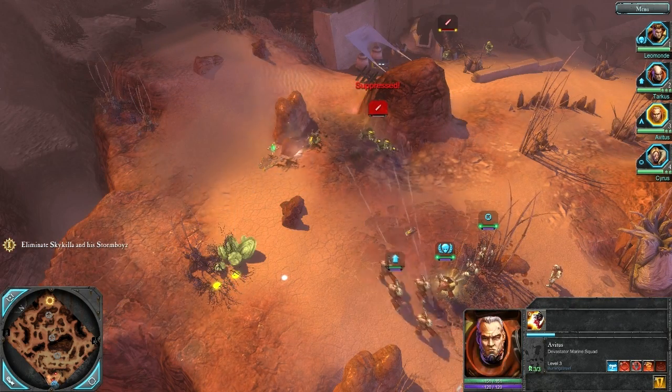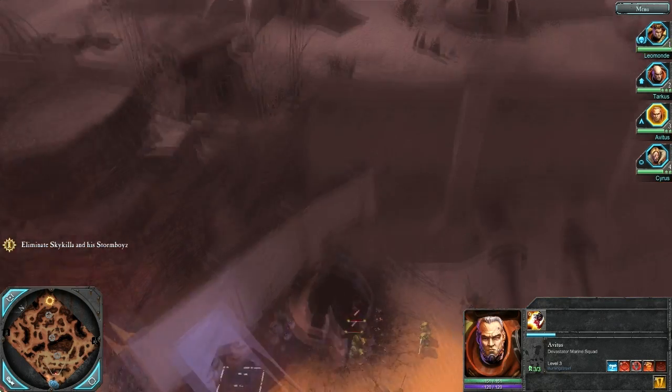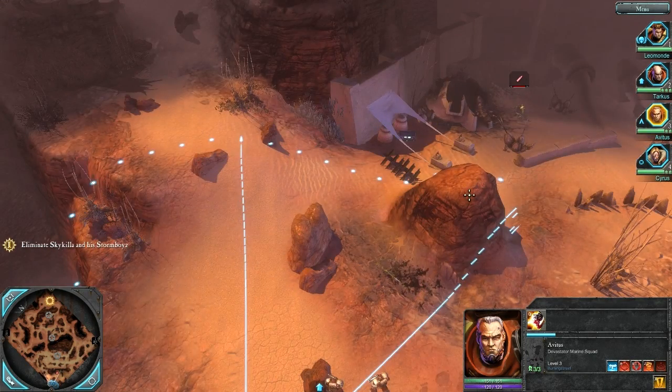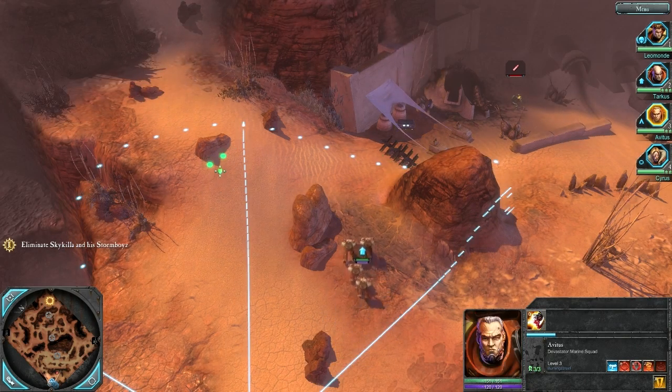Let's first make sure that we've got this way clear, and then we'll sweep this way, wipe this out, and then we'll head up to the command point, which I actually think is on the next level, so we may not even need to... Yeah, it's on the next level up there. We may not even need to clear this out, but we will, just for thoroughness' sake.